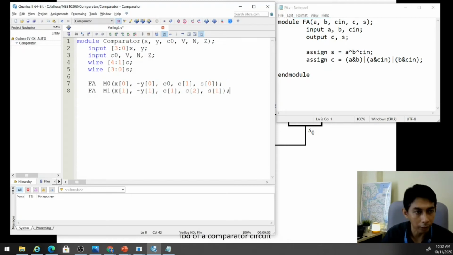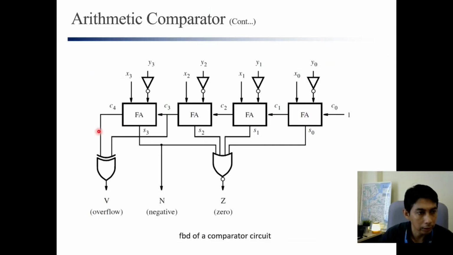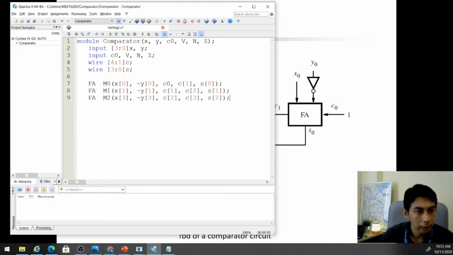Let's look at module number 3. The good thing about programming is you can copy and paste. So FA, this should be M2, this should be X2, Y2, and this is C2, Cout C3, and S should be S2, correct? Here is C4, no problem. Again we use the same one, M3.